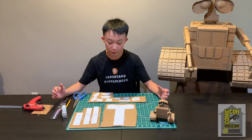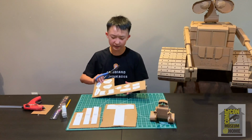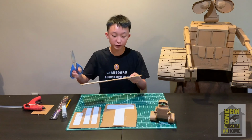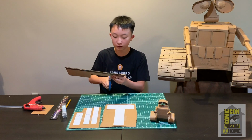So now that you guys have taped all of the template pieces to the cardboard, it should end up looking like this. So now we're going to cut out all the pieces. And again, when you're cutting, don't cut on any of the dotted blue lines. When you guys are done cutting each of the pieces, like for example, once I finish cutting the lower arm off, don't take the template piece off. Keep it on.